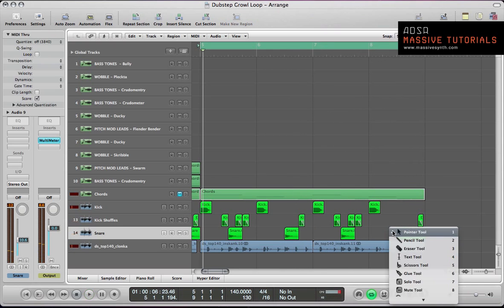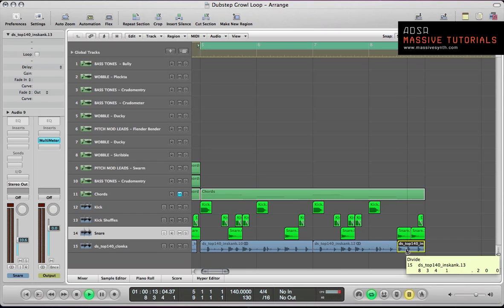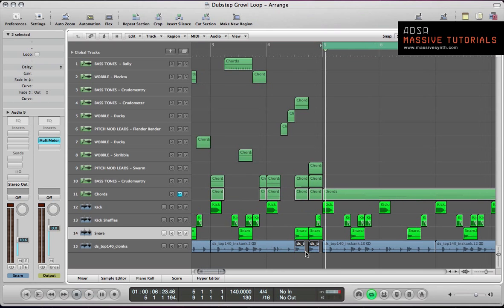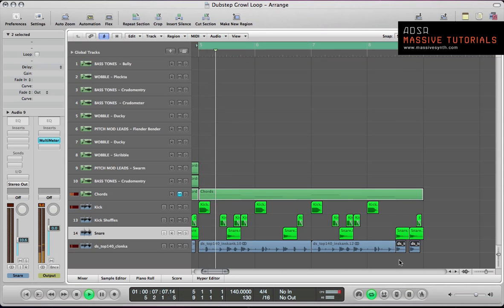And then did a little edit on that final thing, because on this loop here the snare doesn't really follow the double snare here, so we've got there, so I just chopped up this snare on this loop, and then just copied it and pasted it to sort of follow the snare pattern that we programmed.